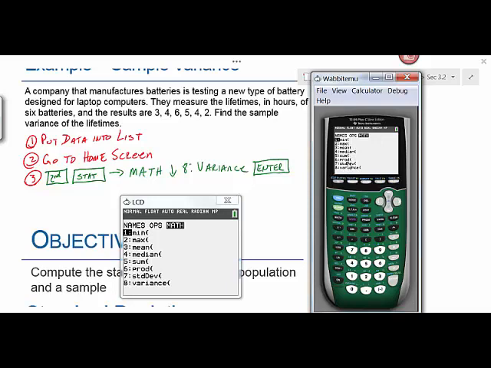And this will calculate your sample standard deviation, your sample variance, all of the stuff that you want with the sample. This will put the variance command on your home screen. Now you have to tell your calculator what list you want to calculate the variance for. I put my data in list 2, so how do I put list 2 in my calculator? Second 2. You don't have to close the parentheses, it'll work if you don't. And we see that the sample variance for this data would be 2.